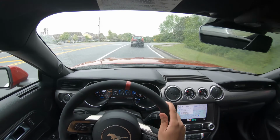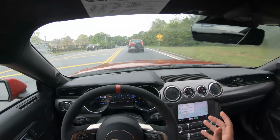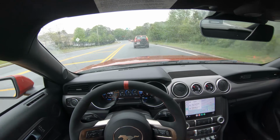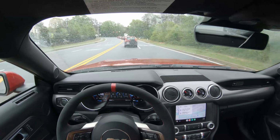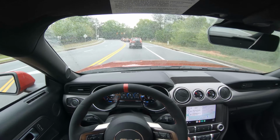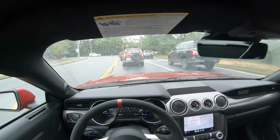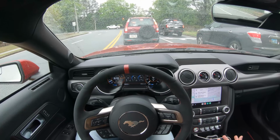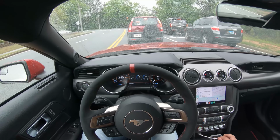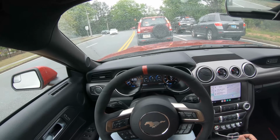The tires need to be replaced every 10,000 miles if you have the slick tires. Most people would change tires if you're not really driving for the track. Another thing about this car is everybody says this is built for track, which is absolutely true, but you can also enjoy it on the road. I don't know if I'm just being biased because I bought the car and I can't really say anything bad about it, but I do pull in lower speeds, just gun it a little bit, enjoy going through the gears. It's more enjoyable that way.